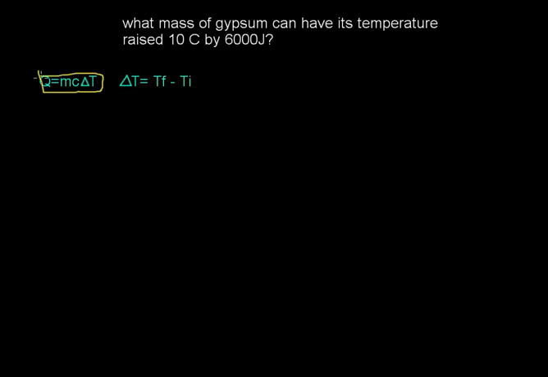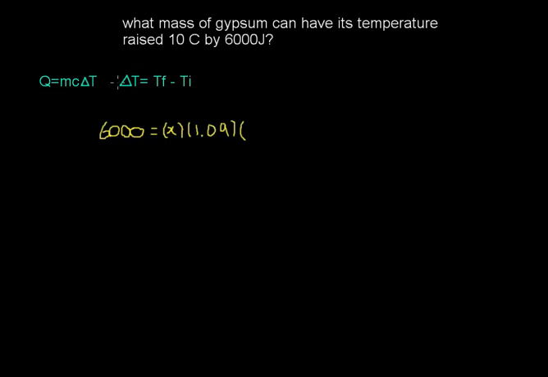So we're just going to use this formula over here. Q is equal to MC delta T. Substitute Q for 6,000. Horrible writing, I know. The mass is unknown, so we're just going to keep it as x, and since it's all multiplying, we're just going to close the brackets. Multiply the specific heat capacity of gypsum, which you're going to have to find with a table you have with you, or just search it up on the internet. It is 1.09 in this case for gypsum. It's unique to every substance.